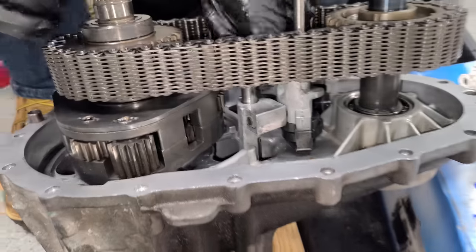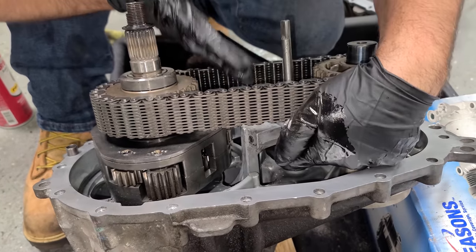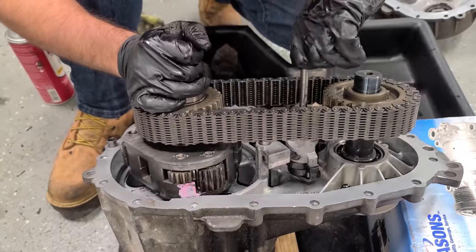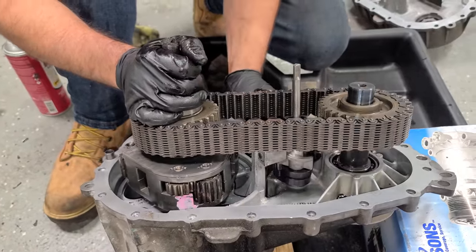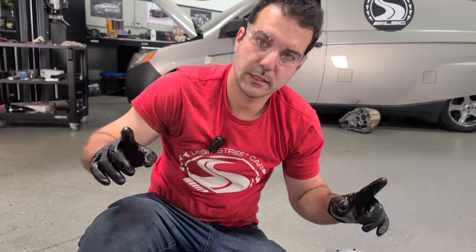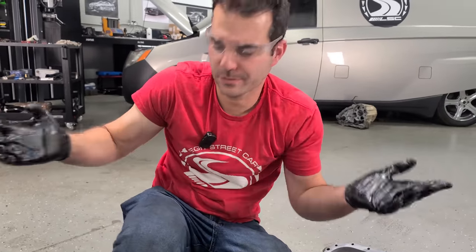Okay, cool. So basically when you're activating low gear, your motor is spinning and moving this lever up, which is going to give us a new gear set, a low range gear set. So you're normally driving around like this, and then when you want to go off-roading, you click it into low. This rotates all the way up, and now we're in low gear. And then it'll go all the way down like that, and now we're in high gear. That's all set. Let's join these two halves together.